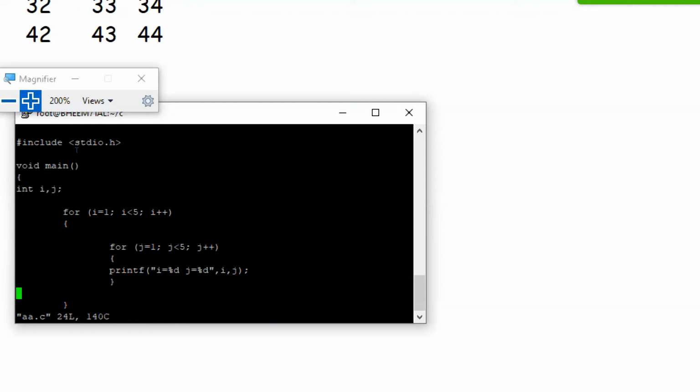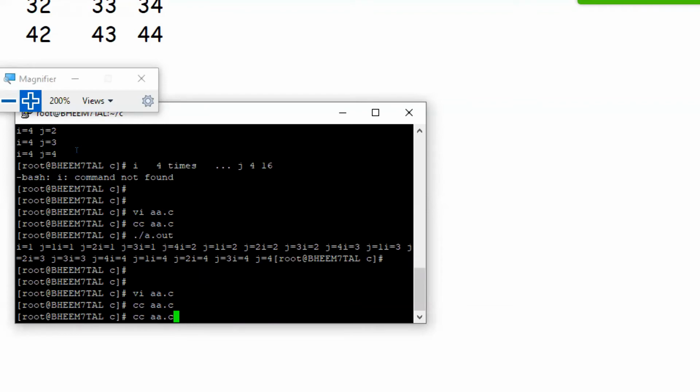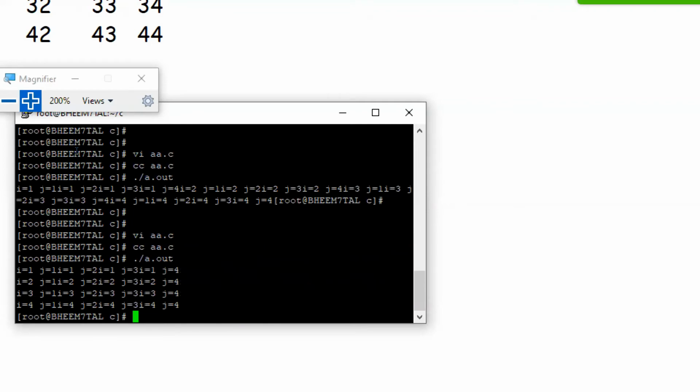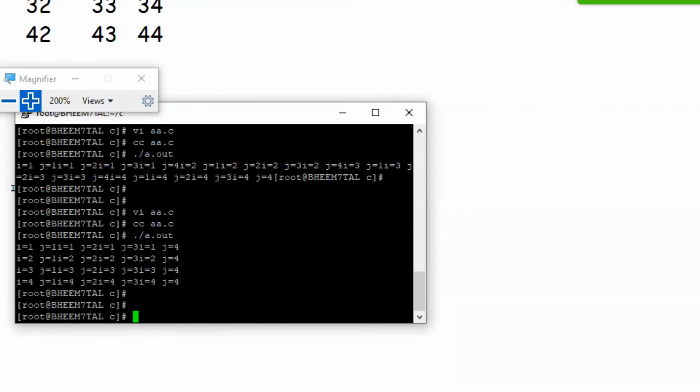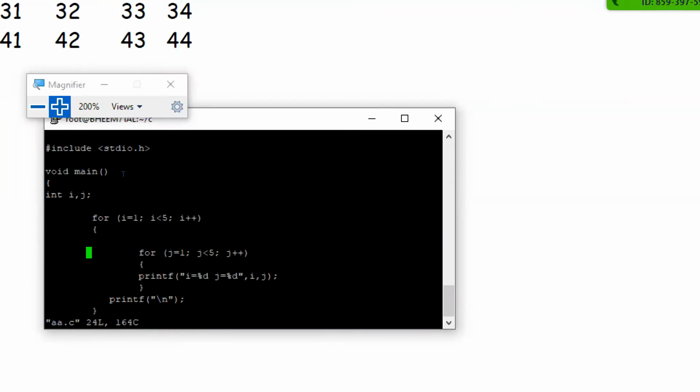So what if I print the new line character over here? Let's compile it and see what will happen. So now i equal to 1, j equal to 1.